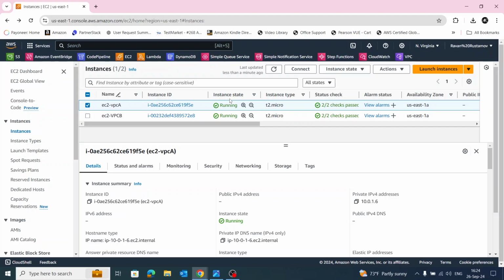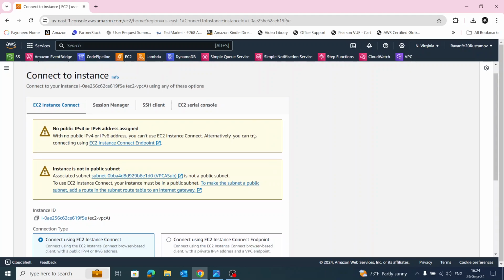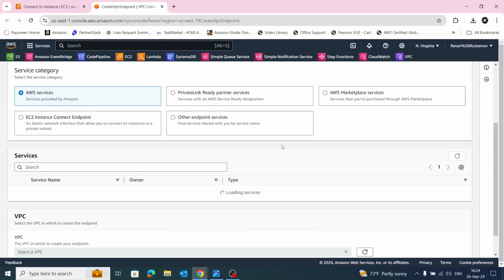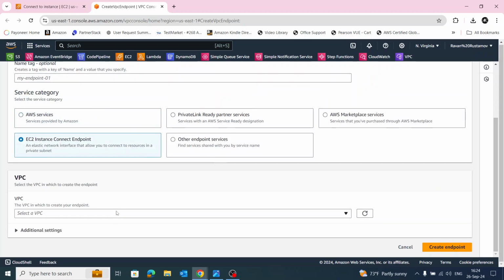Choose the instance, connect using EC2 Instance Connect Endpoint. We have no endpoint, so we will create an endpoint for EC2 Instance Connect.